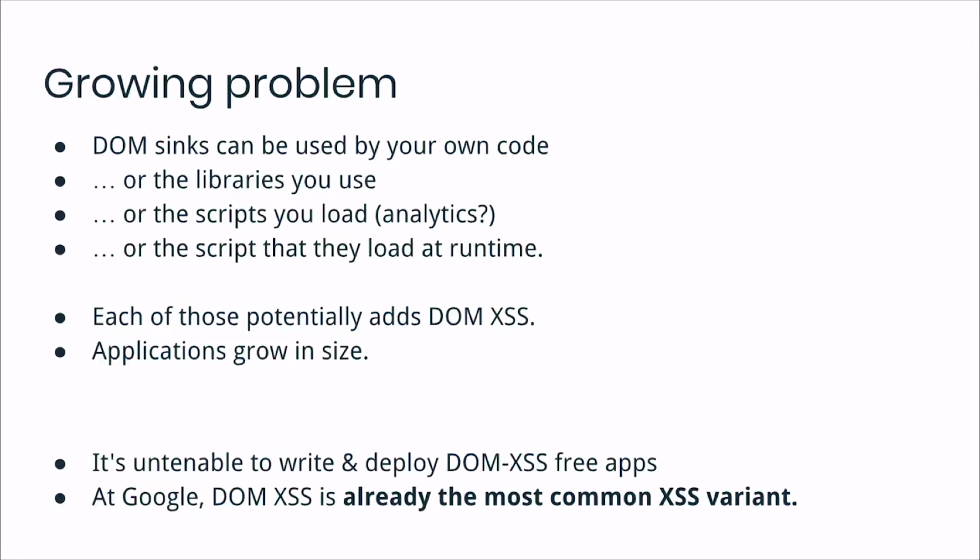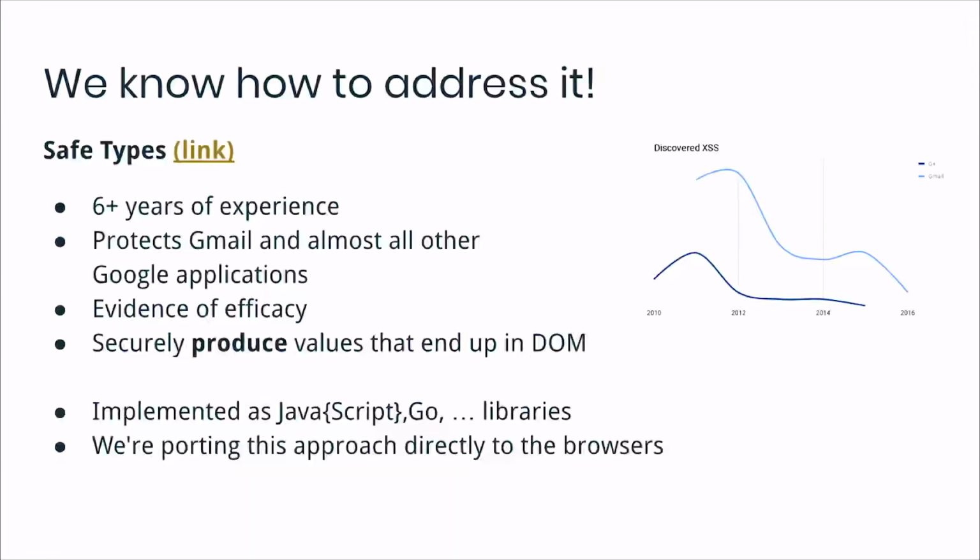So it grows and grows and explodes. The problem becomes untenable. We think it's untenable for especially a beginner developer, or a developer who handles a complex application, to write code that is DOM XSS free. At Google, as a consequence, we already know that DOM XSS is by far the most popular variant of the XSSs that we get reported and fixed. So it is a problem. It is a real-world problem.